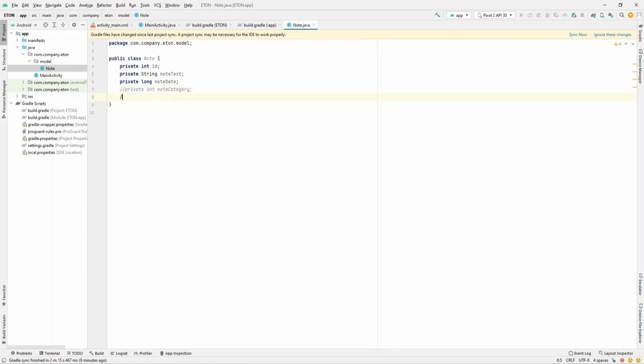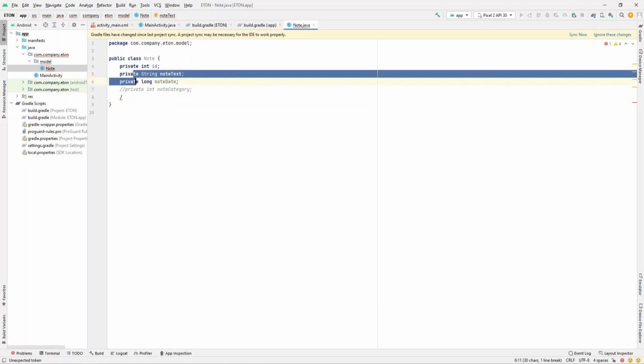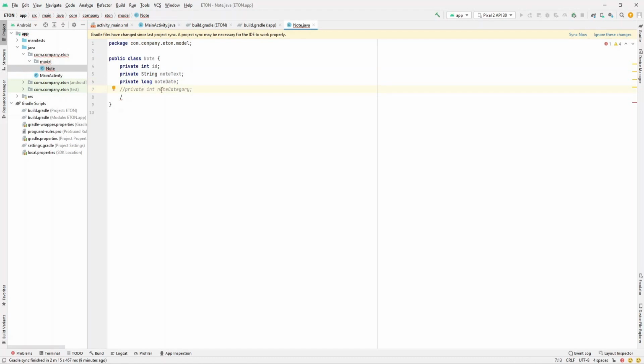Because, for example, the client, so we develop a first version with just these three, and the client wants categories, wants to organize the content in categories. So we will have to add this as a feature and add this as an attribute for the note, and then work it on the main dashboard where all the notes will be displayed.